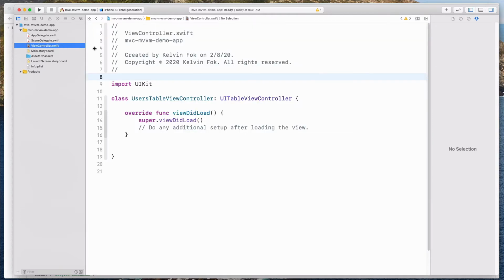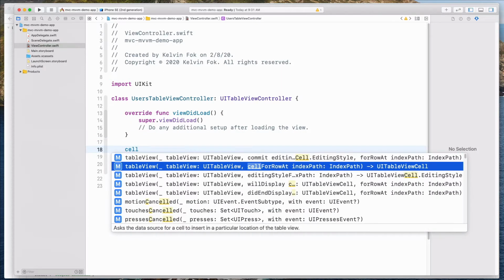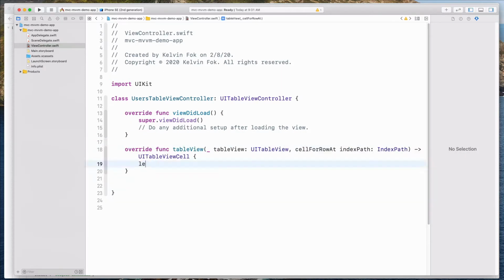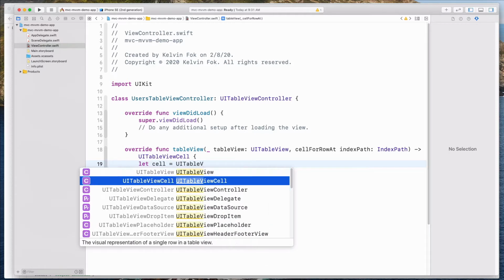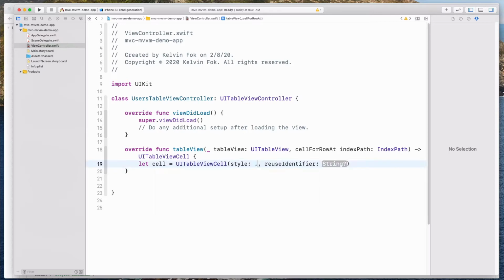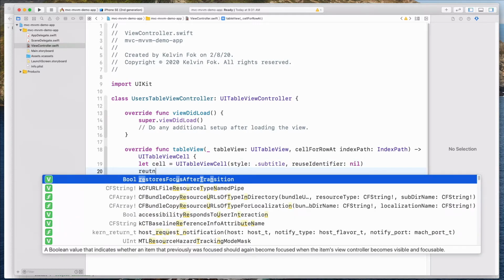Okay, so right now I want to create some very basic boilerplate code over here. So cellForRow, let's do let cell equals UITableViewCell. Then let's select the one that says style, and let's go with subtitle, and for the reuse identifier I think we can just pass in nil.